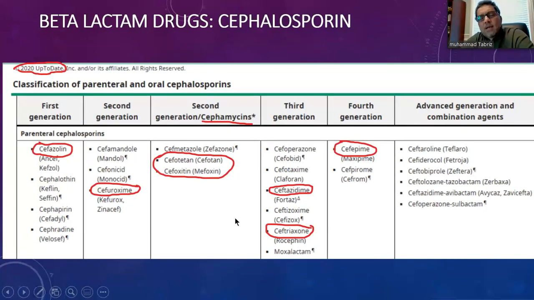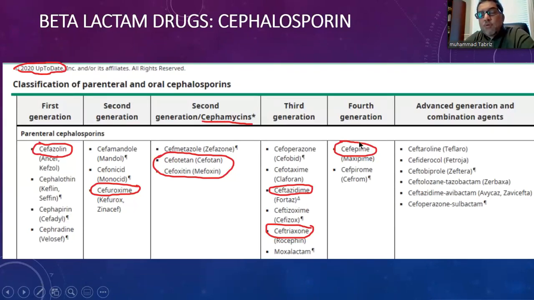However, clinical data in different studies has shown that when you use ceftriaxone for Staph aureus, the clinical failure rate is way, way higher. In my practice, I don't use ceftriaxone for Staph aureus, only for streptococcus and mostly gram-negative organisms. Ceftazidime is primarily gram-negative. The added benefit of ceftazidime is that it is a third-generation cephalosporin, but it has pseudomonas coverage.